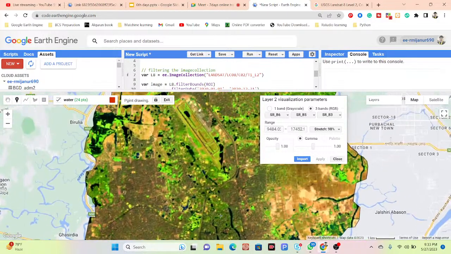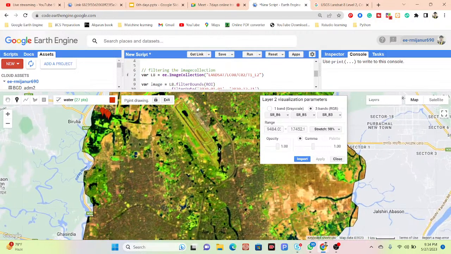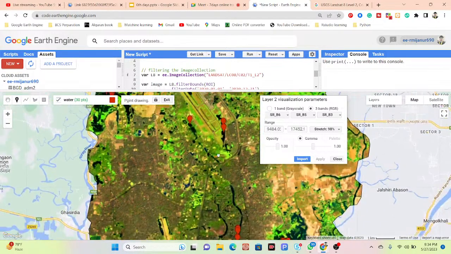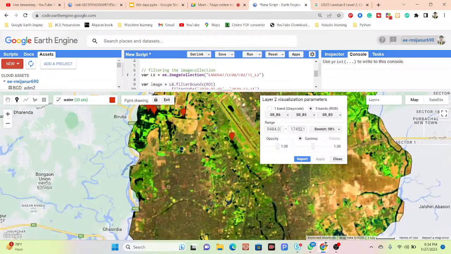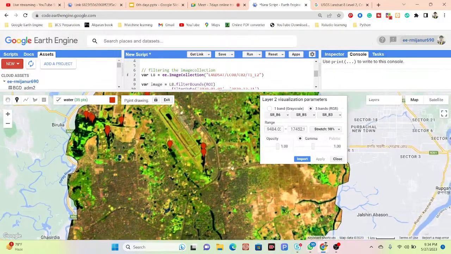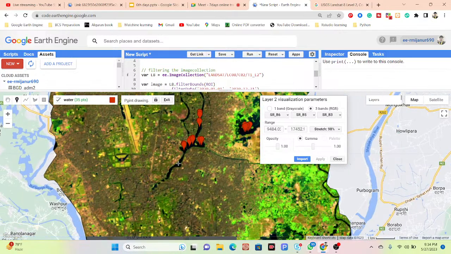Also, we can get some water body in here. Suppose I take the training points for the water body.